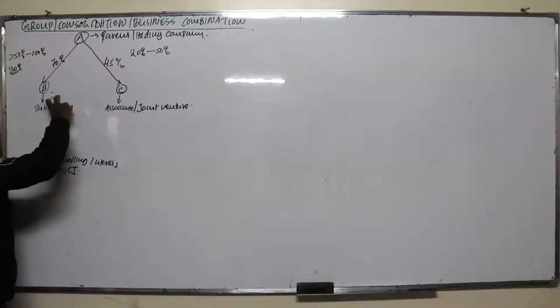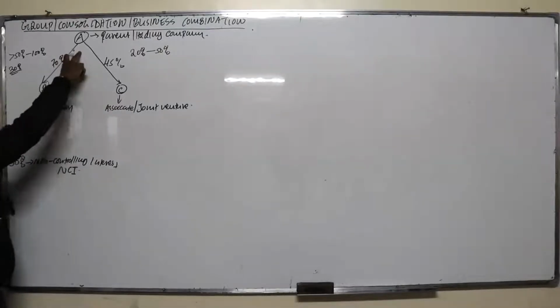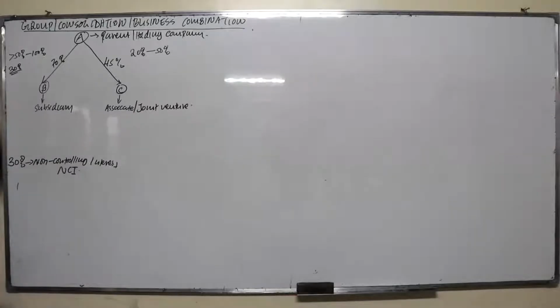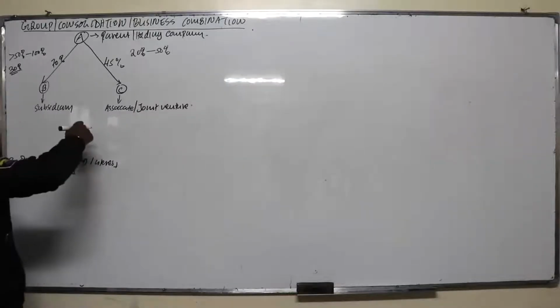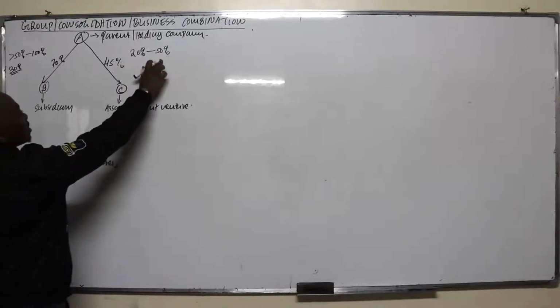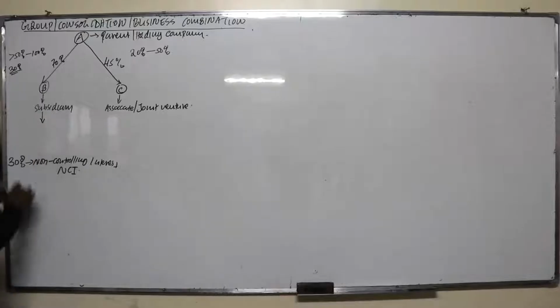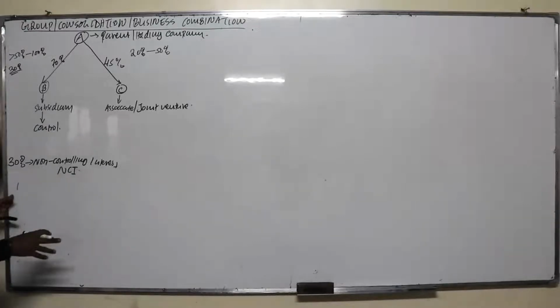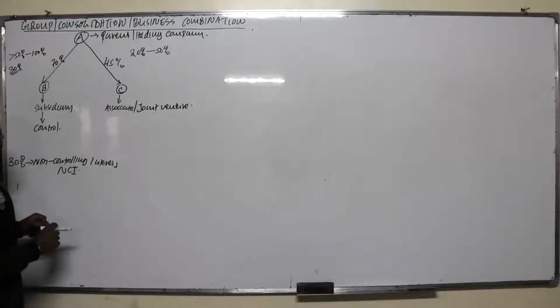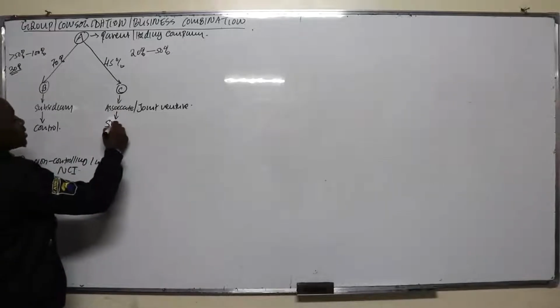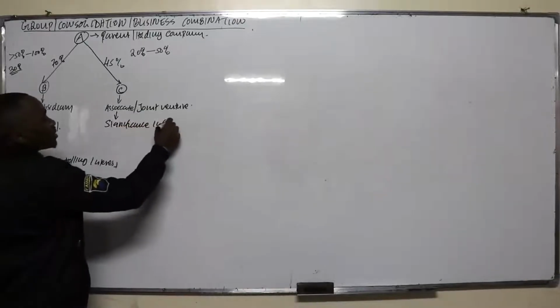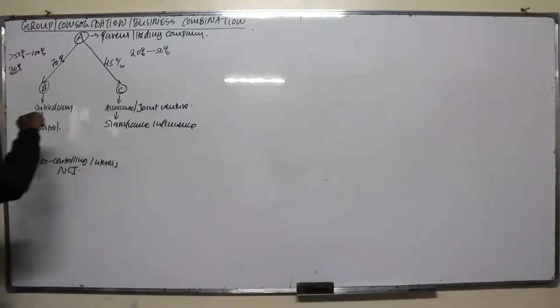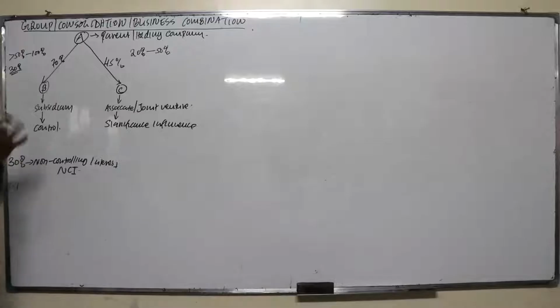Then what's the difference between a subsidiary and an associate? For a subsidiary, the parent company owns more than half of the equity, more than 50%. But for an associate, the entity acquires between 20% and 50%. For a subsidiary, the parent company can control it, that is, it has the power to control the operations of B. But A cannot control C because it is an associate. For an associate, the company can only exercise significant influence; it can influence an associate but cannot control it. Now, that's all about the group aspect, where you have the parent company and the investees: the subsidiary, the associate, and the joint venture.